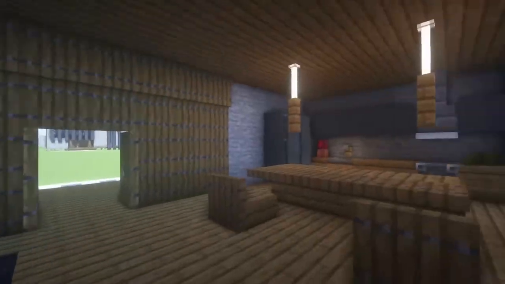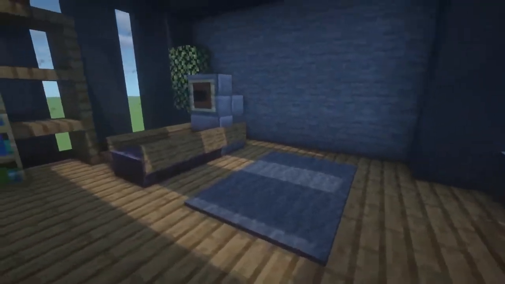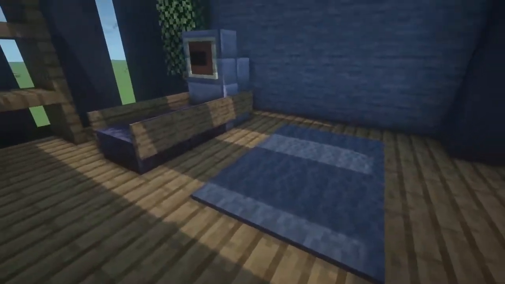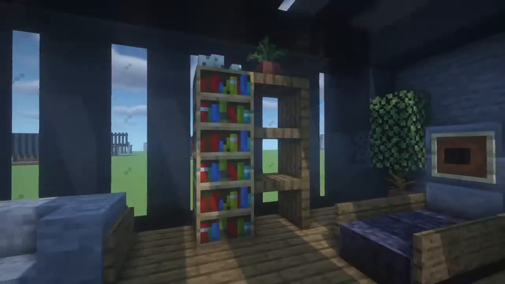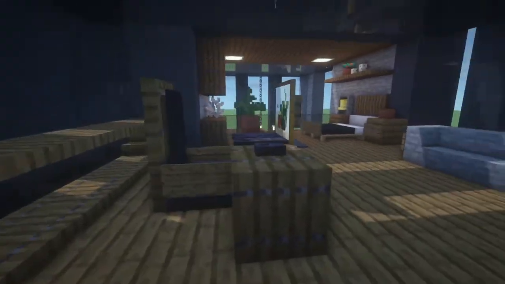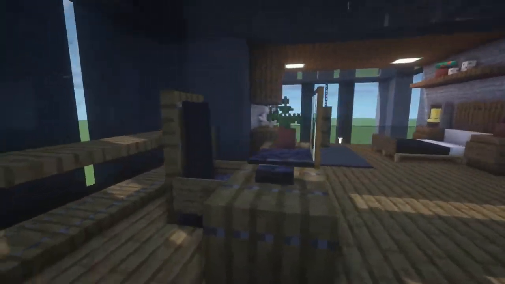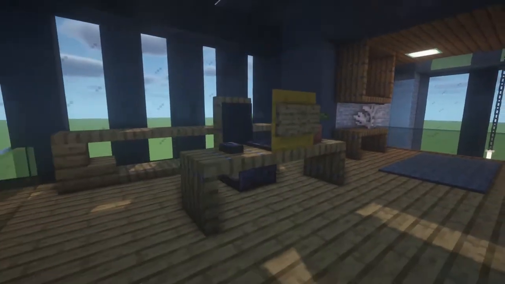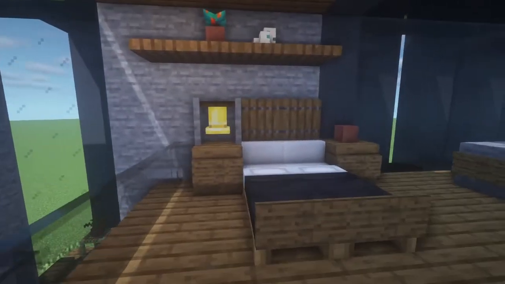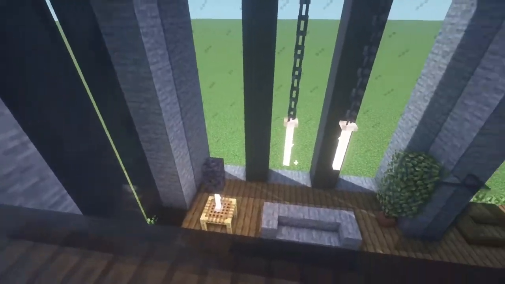So that's it for the bottom floor, and then upstairs we have the second floor. Up here we have an exercise place with this machine right here to walk, and a place to meditate or something. Here we have another reading area with a sofa right here, very nice. We also have this desk, or an office with this very nice computer, isn't that fancy? And finally here we have the bedroom with this decoration, the nice looking bedroom. I mean, doesn't this look nice? And then here we have the high ceiling as well.